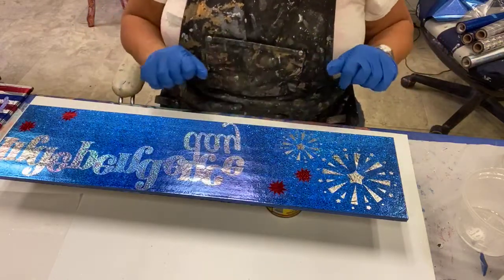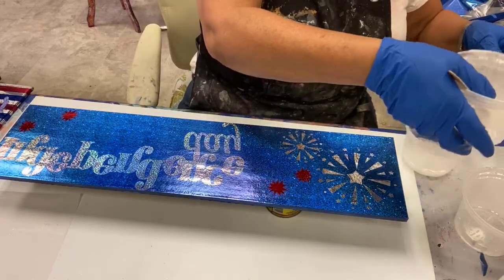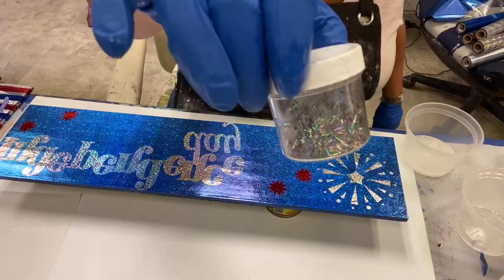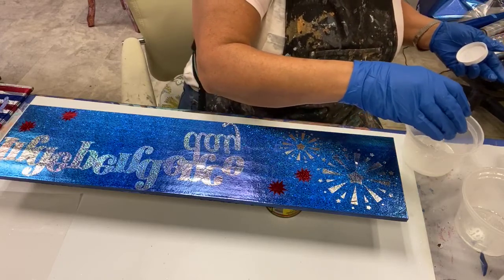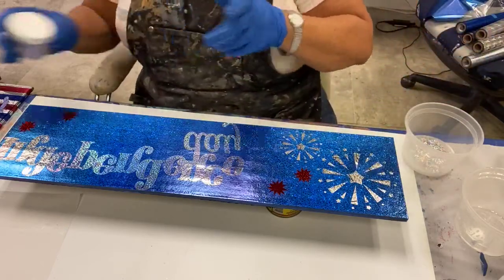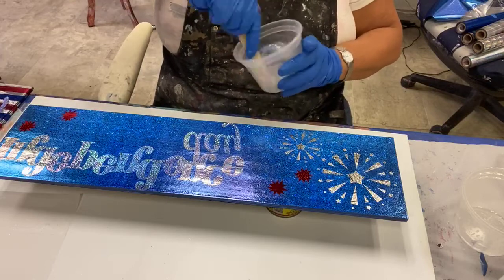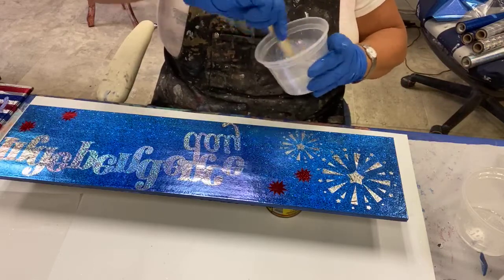All right, so we've got our Independence Day. I'm gonna pour some of this epoxy into another container so I can pour a little glitter into it. And I think I like this one with tinsel glitter. I think that'll look super fun on this. So now I'm gonna sprinkle a bunch of tinsel glitter into the epoxy. The epoxy does not dissolve the coating on this, so it stays nice and glittery. If this dries lumpy and I'm not happy with it because the glitter could create a texture, I give it a light scuff and pour on a second layer, and it levels everything out perfectly.